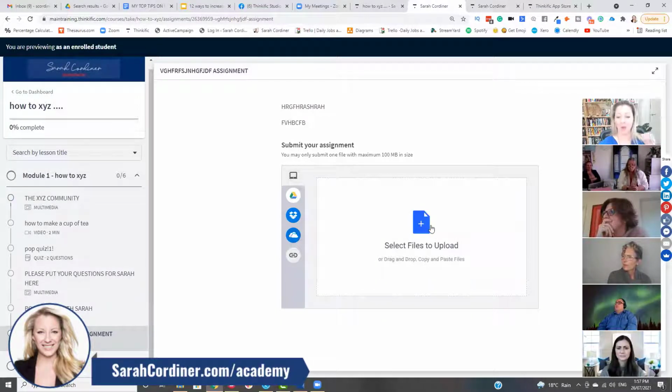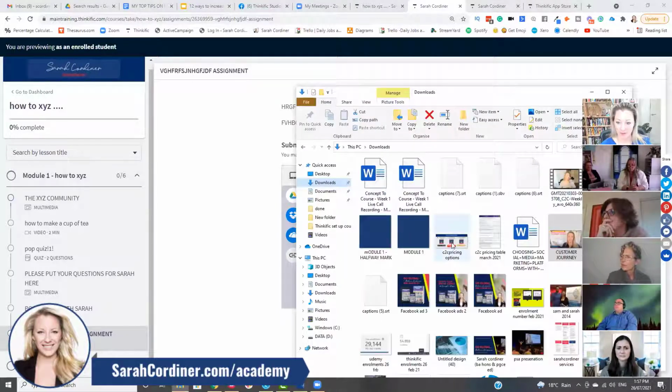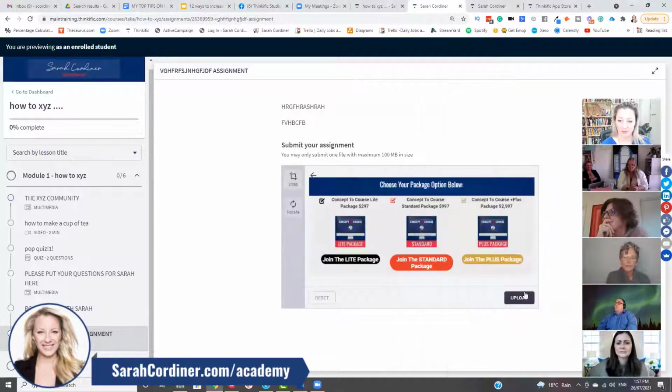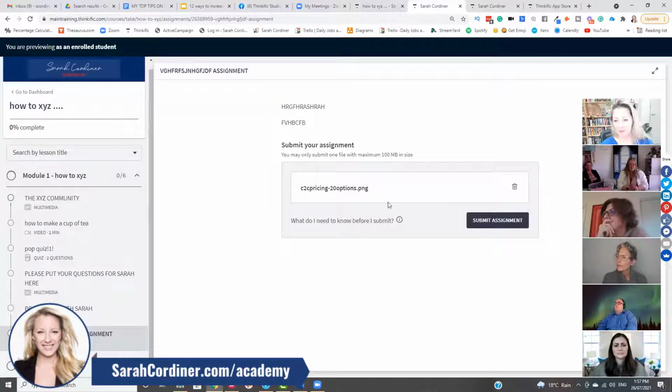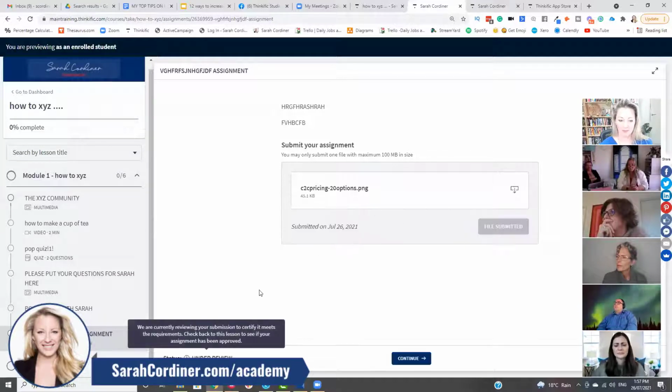Drop it there. When they drop it there, I think we just got the default stuff. I'll just randomly dump something there for a second. Let's just pull that over. So they've got something, press upload. So that's my assignment I've just submitted as the student, and it'll show whatever the default text was. We didn't change it. Cool, submit my assignment. And now it says under review over here.